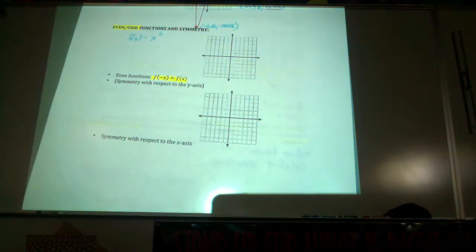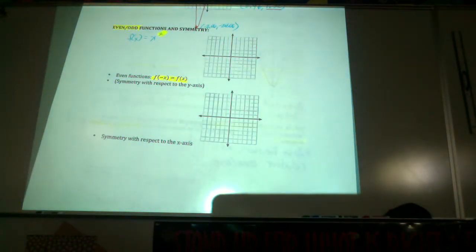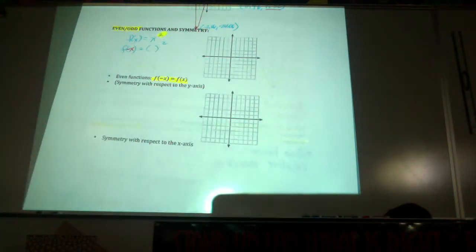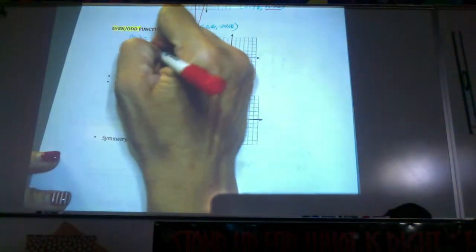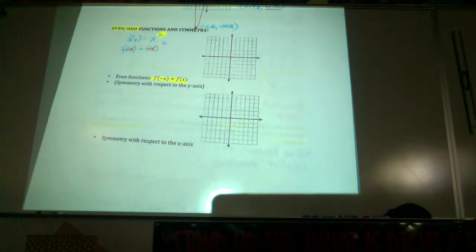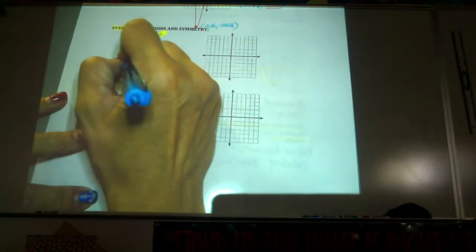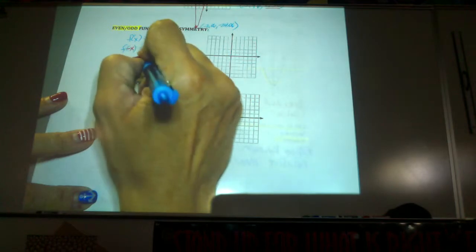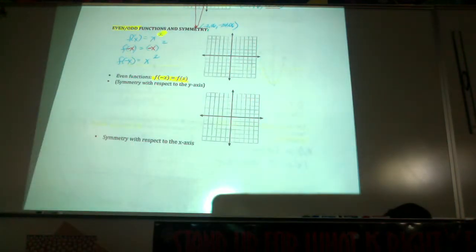There's a key to the fact that the exponent here is x squared. If I input into that function a negative x for every x value, I should expect to see zero sign change. I should result in exactly the same function as I started with. And f of negative x gives me a negative x times a negative x, which is a positive x squared. Did I come out with exactly the same function?